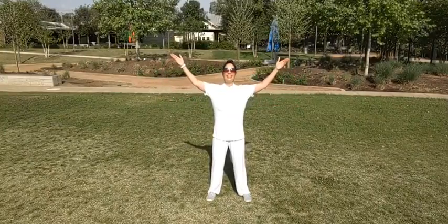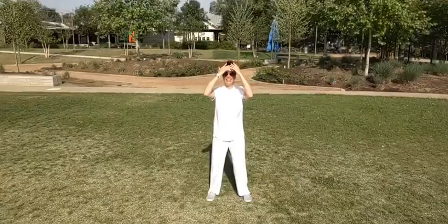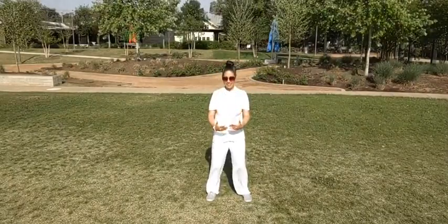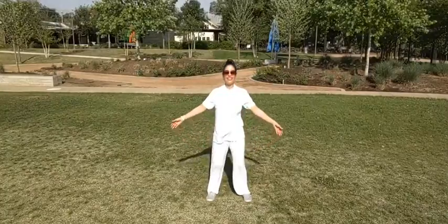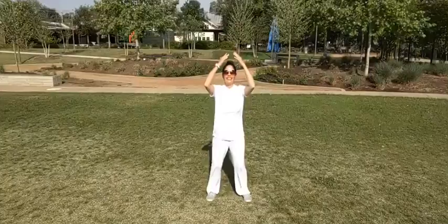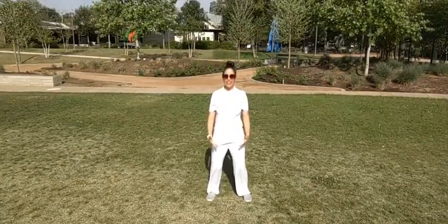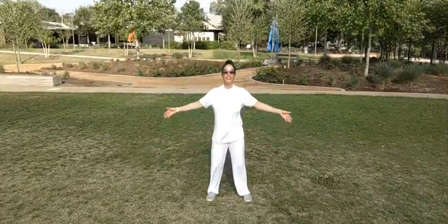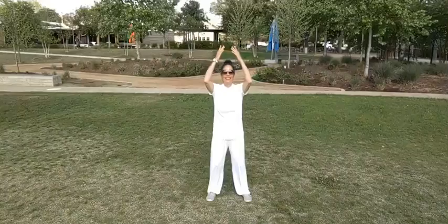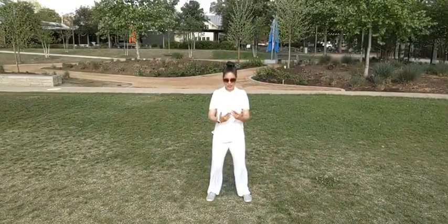As we inhale, the arms up. Two more. Looking up, gazing up at the sky, or maybe out through the window. And closing our practice.